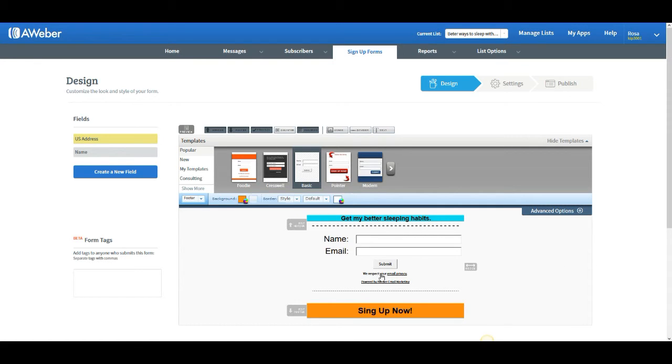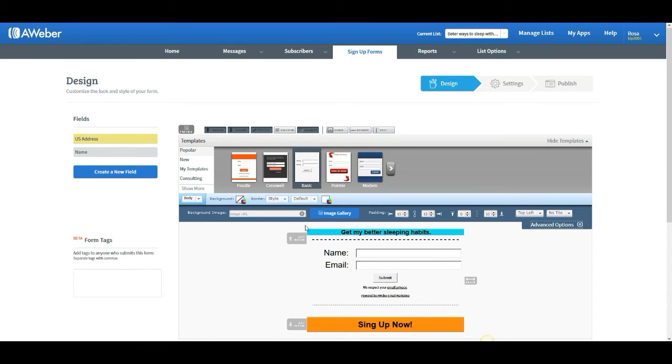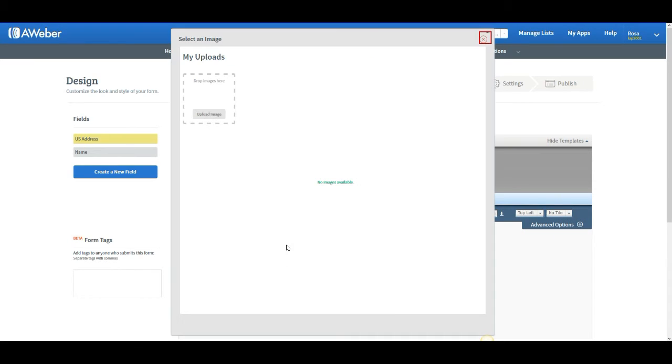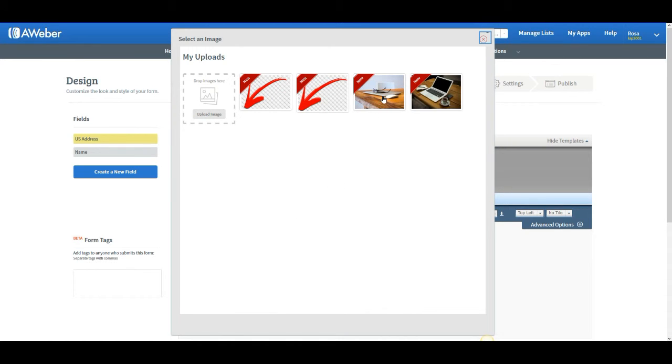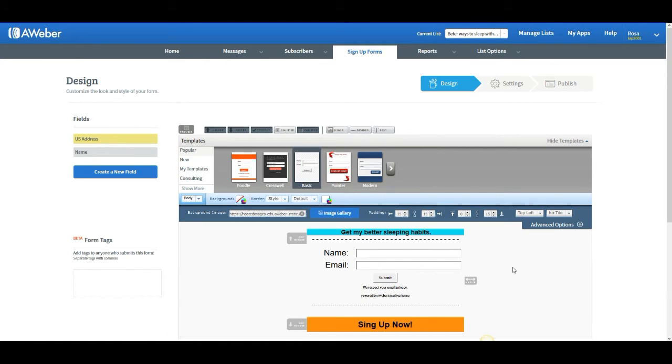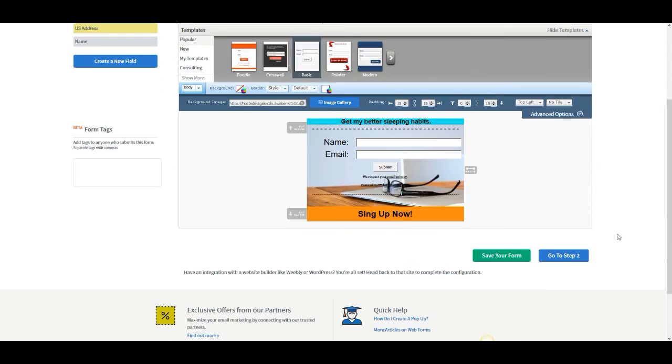Of course, you want to make it match your site. Now, check this out, guys. For example, how about if I want an image here? All you gotta do is click on Advanced Options, Image Gallery, and there you go. For example, you can go ahead and select this image, and boom, there you go.